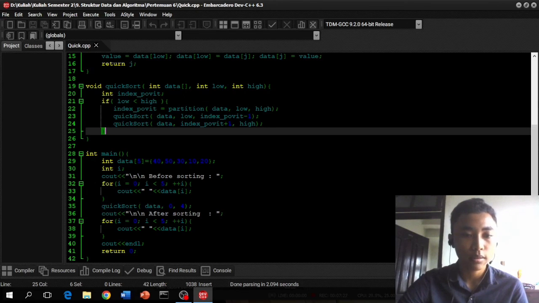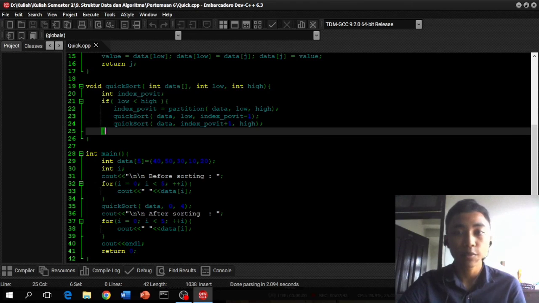This is the data array. This is the low value, that means index 0, and this is the maximum index minus 1. In this case the maximum index of this array is 5, so 5 minus 1 is equal to 4.